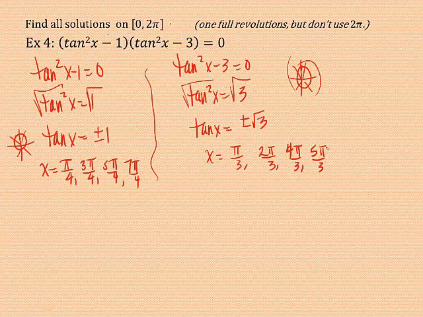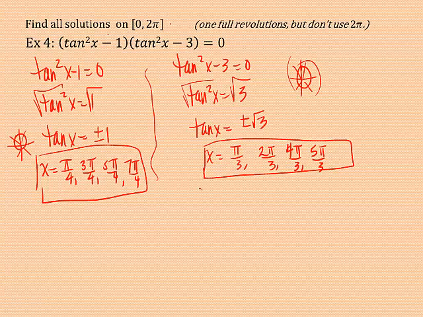Okay? Now, this one has a lot of solutions to it, doesn't it? So in a problem like this, when you have lots of answers, sometimes it's trickier to put it in order. I'm okay if you keep them separated in order. This one's in order, and this one's in order. So I'm okay if you do that, leave them as separate units. But this does have 8 solutions, so give a heads up on that, all right?